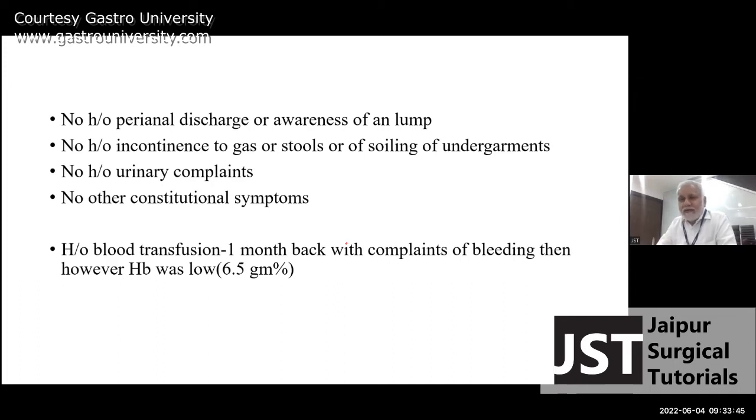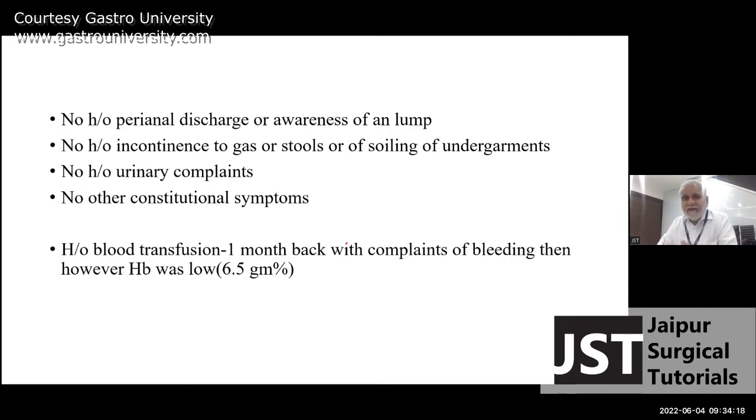Okay, sir. So I know that this case capsule has been provided to you, so you are not at fault. But if a case capsule is provided to you and you find some mistakes, you should point that out. And the best way to do that when you are making an online presentation is mark your comments in red or in a different color. So we know what has been given to you and what is your observation. Okay, sir. Immediately you should have said that there is inconsistency in the capsule which has been provided to me, that whether the bleeding per rectum is 1 month ago or it is 3 days ago.